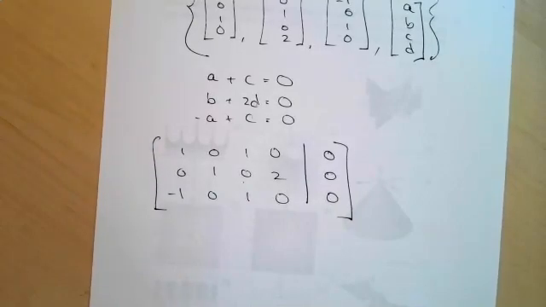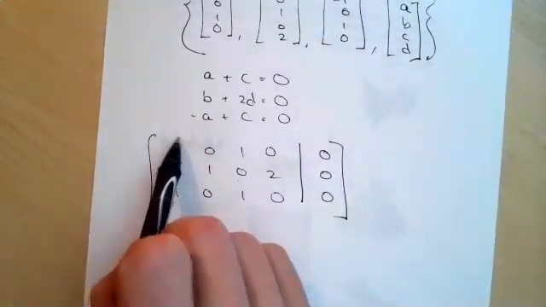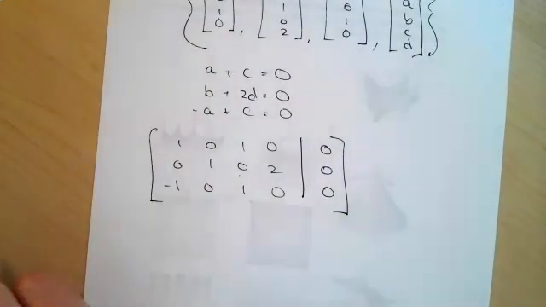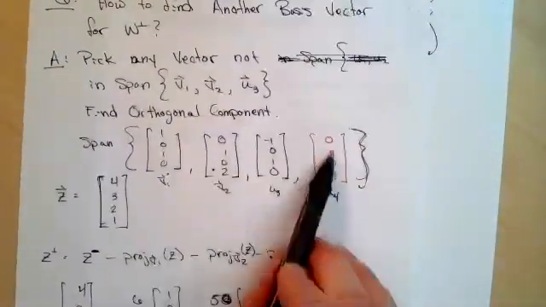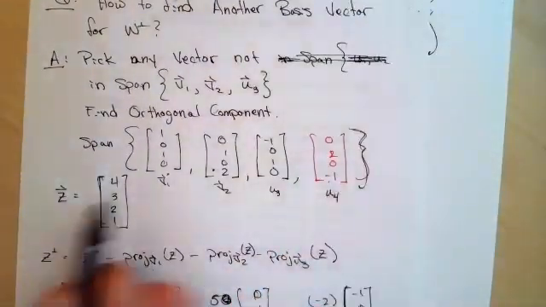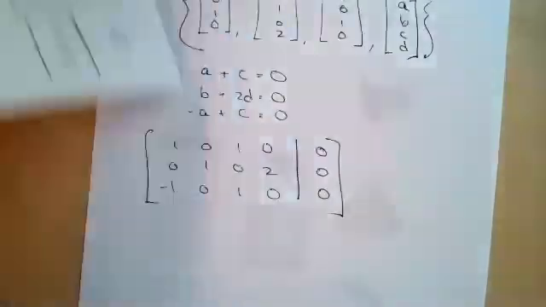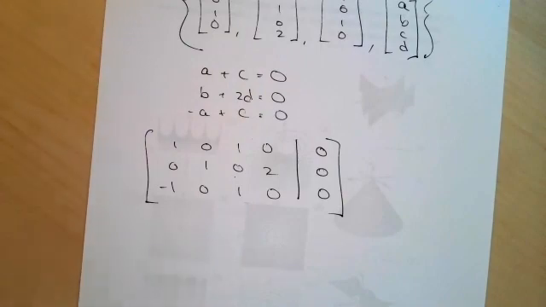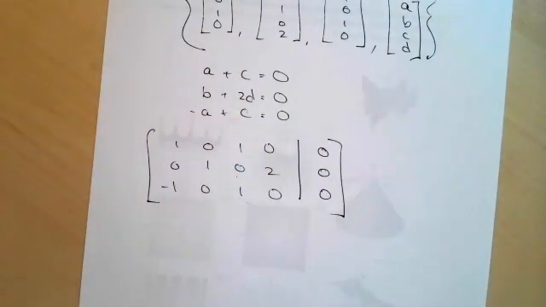It looks like you can probably get it with maybe one operation, in this case, adding the first row to the third one. Of course, since you have 4 variables, you should have 1 degree of freedom. Hopefully everyone understands that if I take this vector and multiply by a scalar multiple, it's still going to give us an orthogonal basis. So we should have at least 1 degree of freedom. And then from that, you can use that degree of freedom to describe your A, B, C, and D.